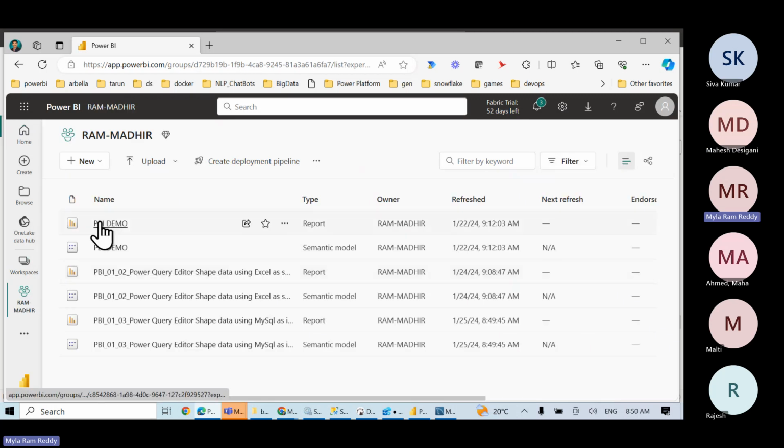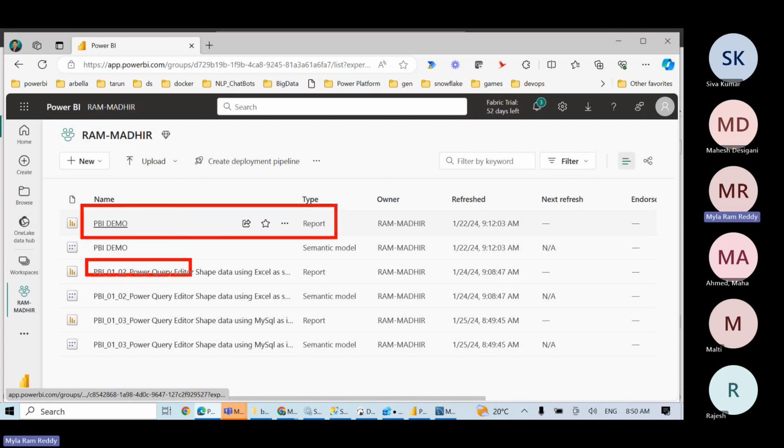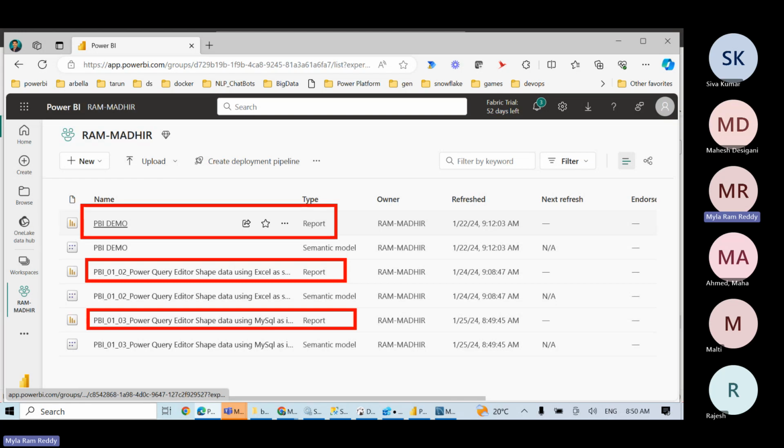This is one report, which I explained in the first day demo class. This is another report that we verified yesterday. Another report is what we did today. So in total, 3 reports. Each report has its associated semantic model.